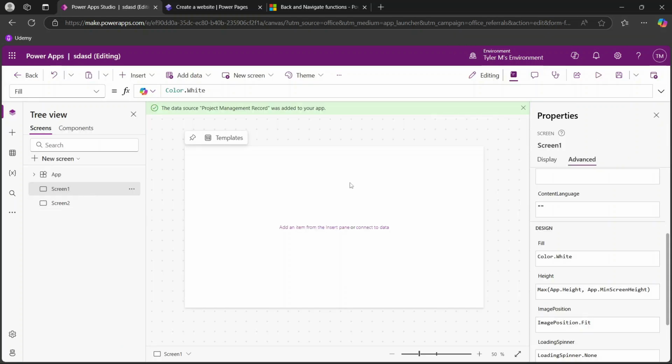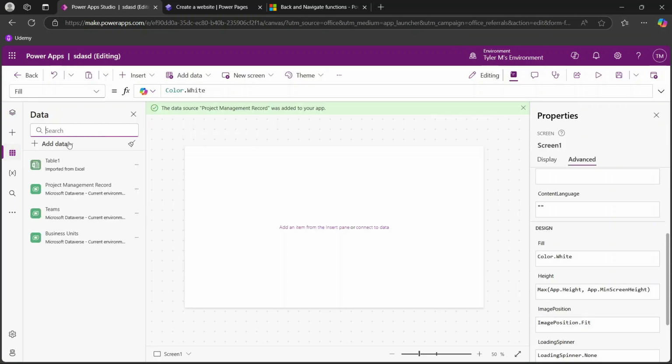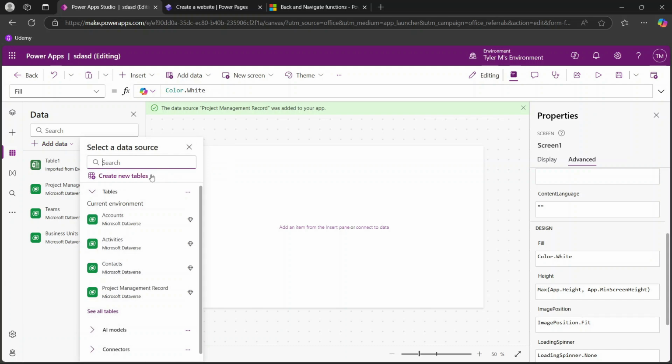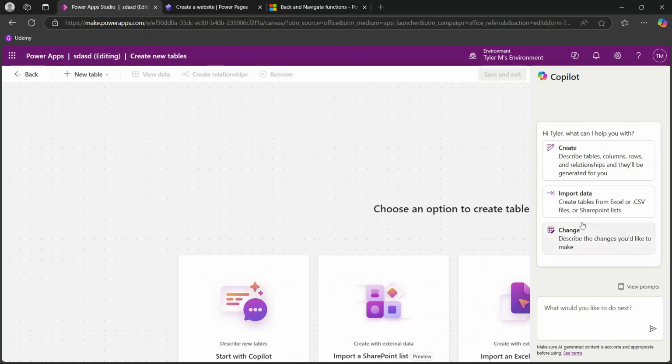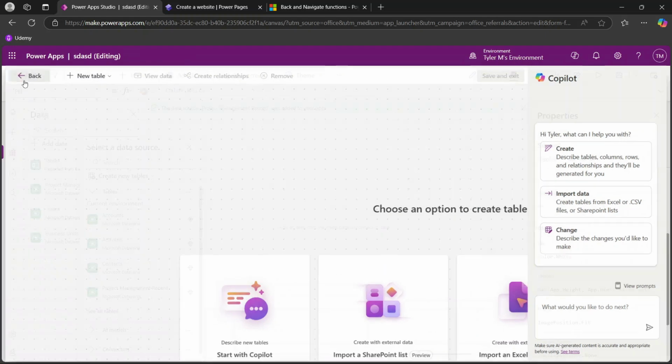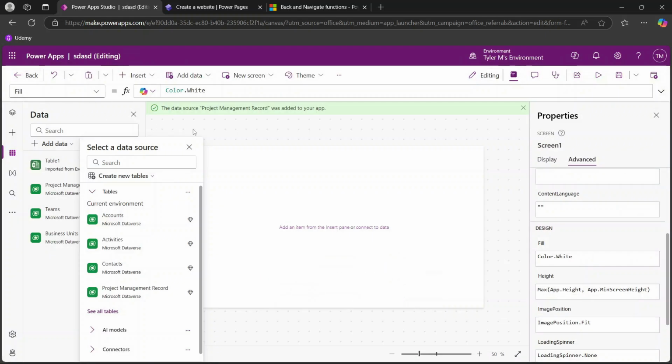So we are in PowerOps and we have our initial screen here. Now you can go to your data tab. You'll see I have this Dataverse project management record. This was originally this table, which didn't work very well with the edit functionality. So I just clicked edit or add data. You can go to create new table. And from in this screen, you can add your CSV file. And you're going to want to make sure that you're updating that and actually following through the prompts, because it will give you by default additional fields which don't initially exist in your CSV file.